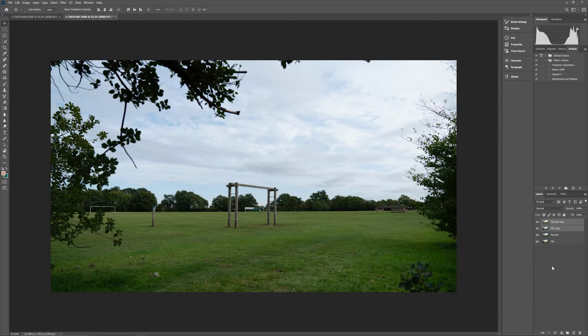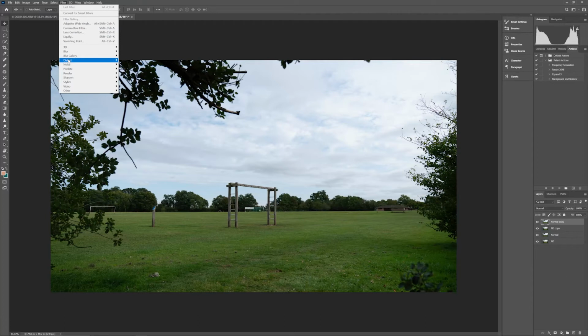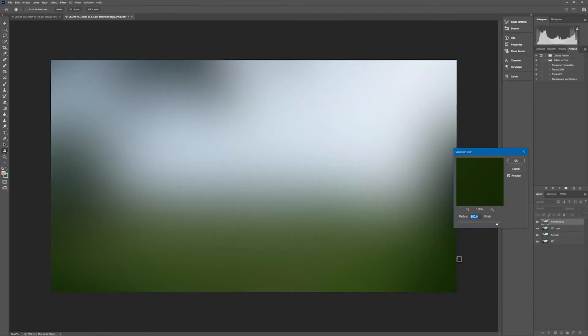between these 2 images. But before I do that, I want to eliminate a lot of the detail that's in this, because between the two images the clouds will have moved ever so slightly, and the twigs and branches on the trees and even the grass may have moved a tiny amount. So what I'm going to do is I'm going to apply a blur to this, and I'm going to use just a simple Gaussian blur. Go to Gaussian blur, and I'm applying a blur of about 500 pixels.